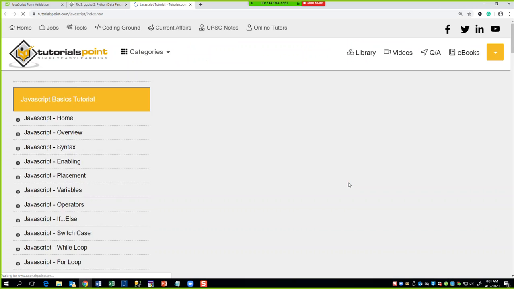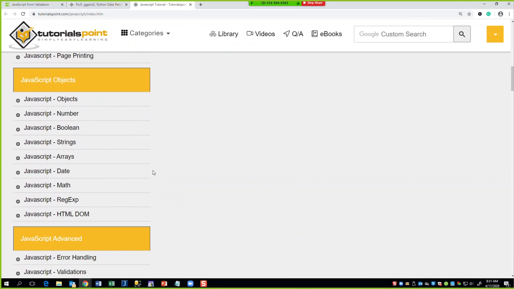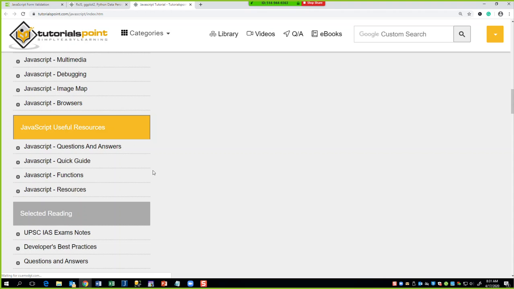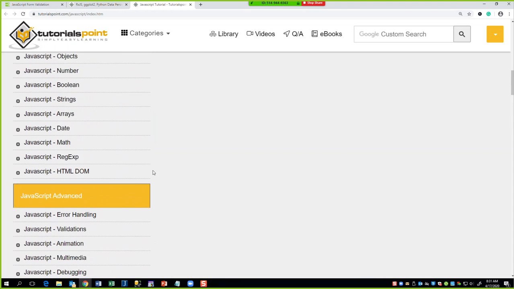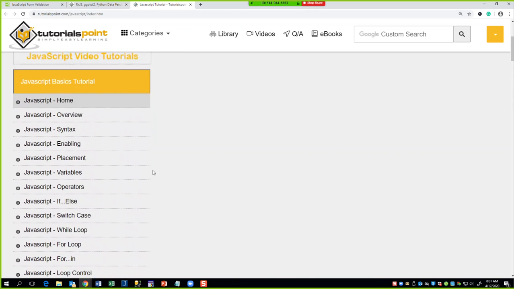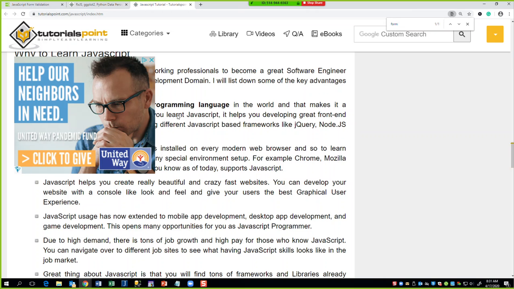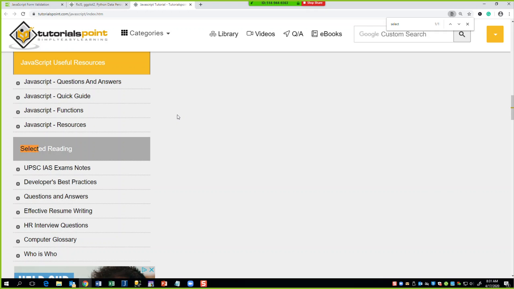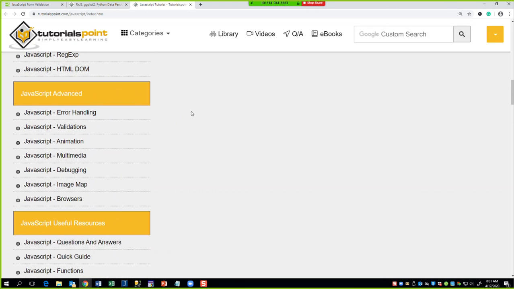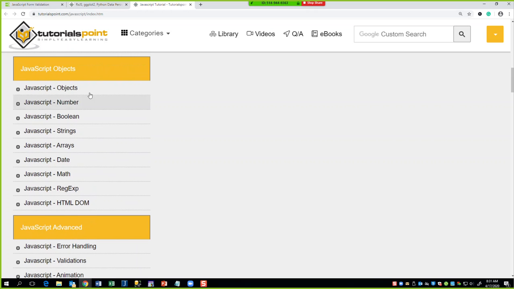Let's see, JavaScript. As I said, I probably won't find forms. Well, objects might be under objects. Sometimes not.